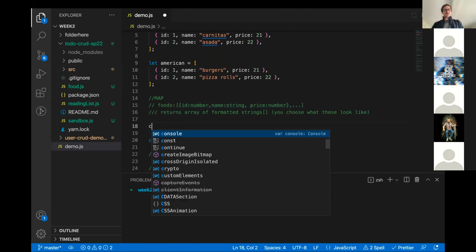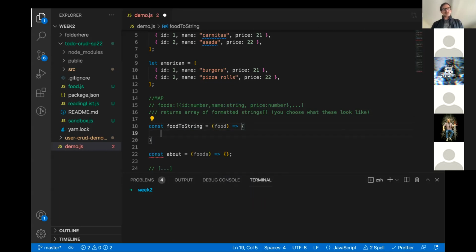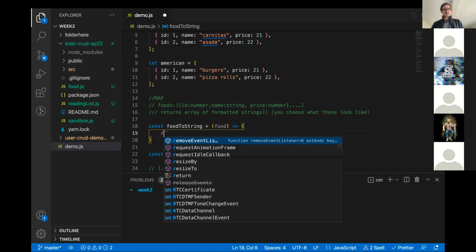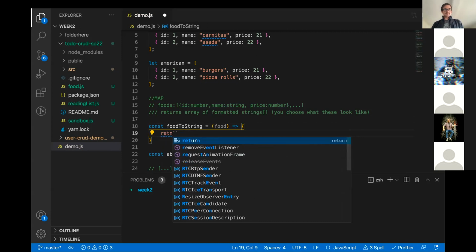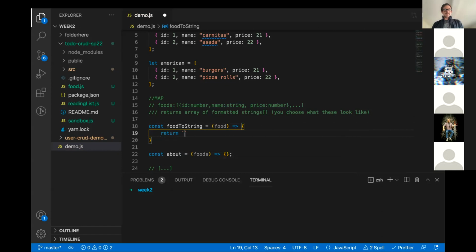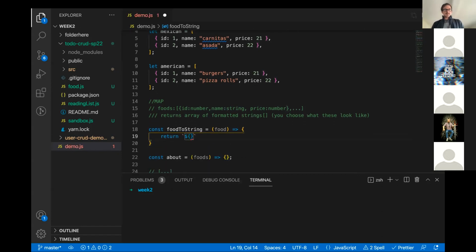First, I'm going to write a function, I'll just call it foodToString, that takes a food object and converts it to a string.